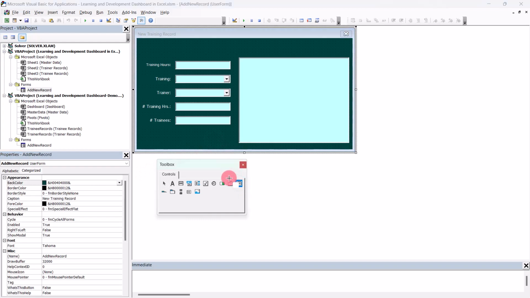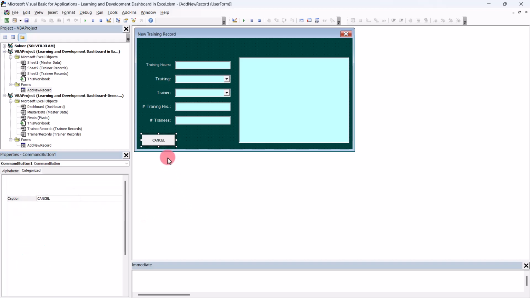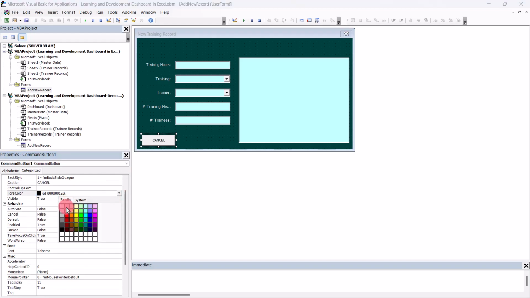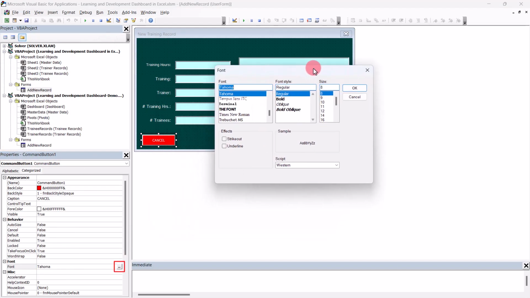Next, we'll add a cancel command button. Customize it with a white font and red background. You can open the font property window with a click and change its attributes like type, style, and size.